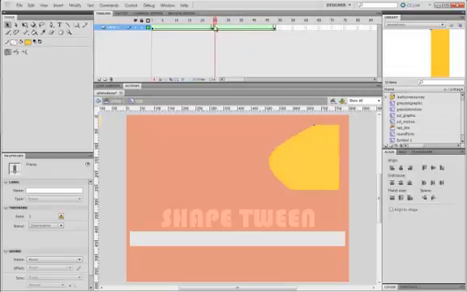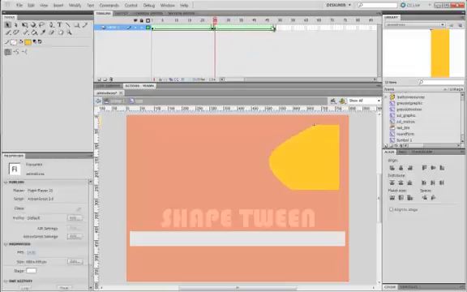However, we've got to go through the task of adding shape hints on these new keyframes. So with the shape hints placed on my second portion of this animation, you'll now notice that as I scrub the playback head, the shape slowly grows to frames 24 and 25 and then restores itself back to its original rectangular form.